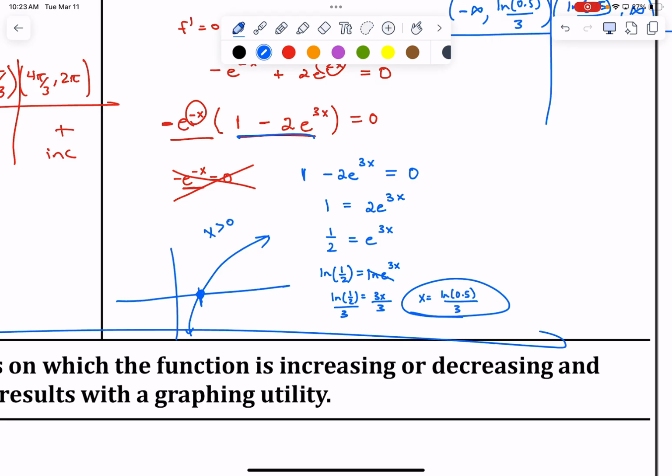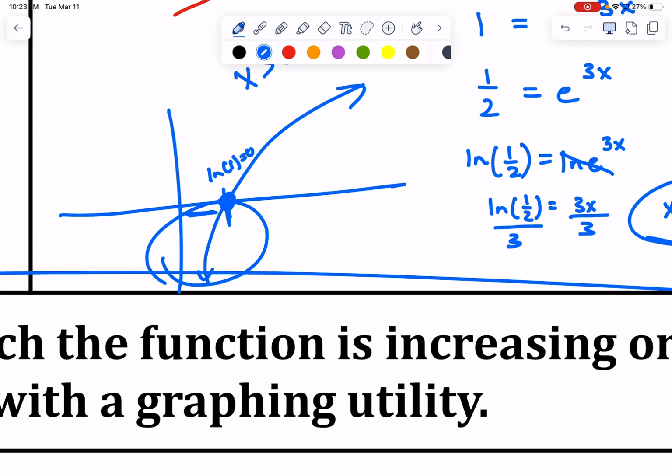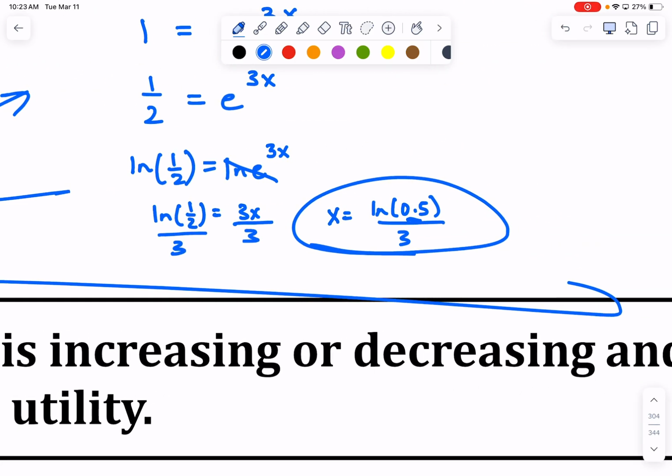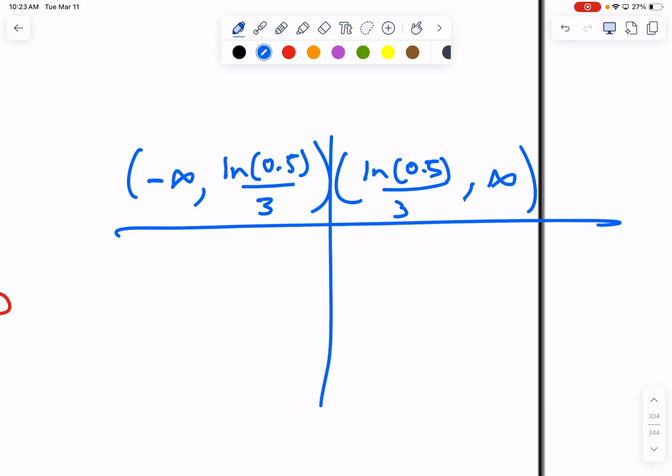I'm taking the natural log of 1/2. Look at this graph. If I take the natural log of something that's a fraction between 0 and 1, what kind of answers do you get? Negative answers. If you take the natural log of 1, what do you get? That's where it crosses. And then anything after 1 is going to be what kind of a value? So I know natural log of 0.5 is a negative number. So what's a negative divided by 3? A negative. So I know that this is like negative something. So I think I can test 0, and I'm confident I know where 0 is going to be.